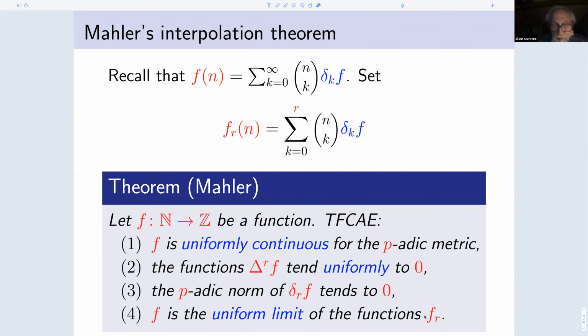Can you be more specific on which side you put the p-adic norm? I mean, you put it on Z. On both sides. On both sides, but there are parts where you don't need to put it on both sides. For instance, in 2 or even in 4, you don't need to put it. Or in 3, in 3 you don't need to put it. You just need to put it on Z. Yeah, okay, I agree.